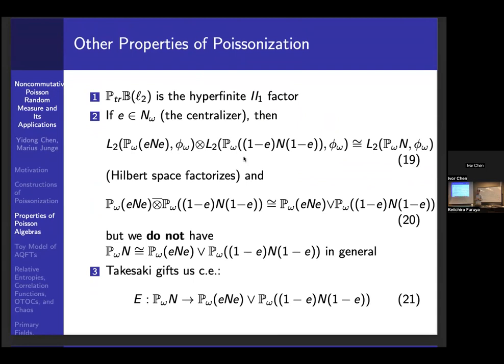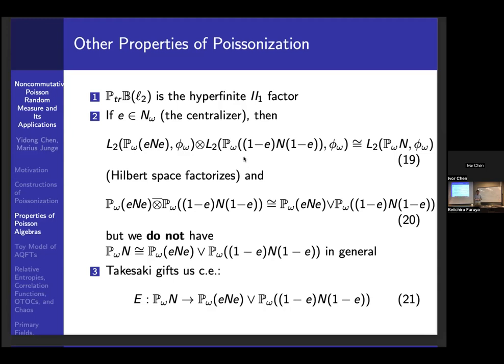So why would... I thought in physics that would be the only case we ever consider. No, I'm just mentioning it. I mean, maybe you care about non-separable Hilbert space at some point. No, I'm just saying that in physics we usually don't. Anyway, I agree. But you always get a hyperfinite type II_1 as a Poisson algebra at the bottom. You use the trace, that's what you get. Oh, it's the trace. That's the devil.